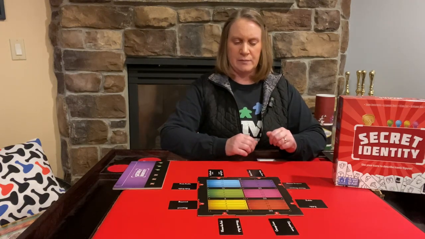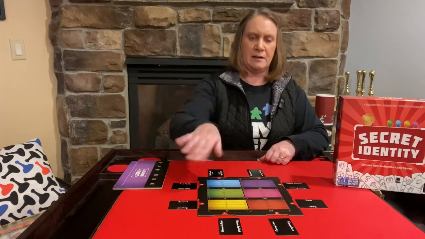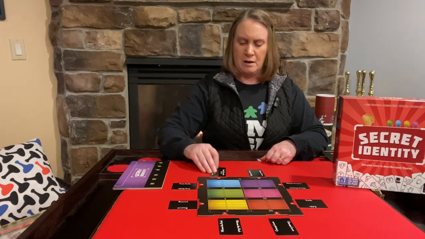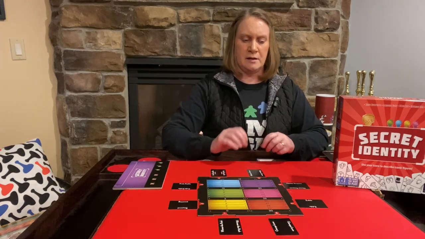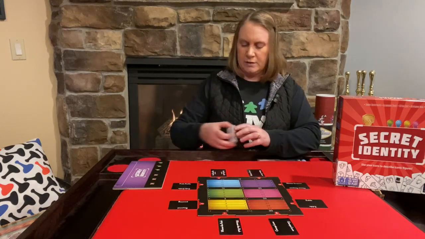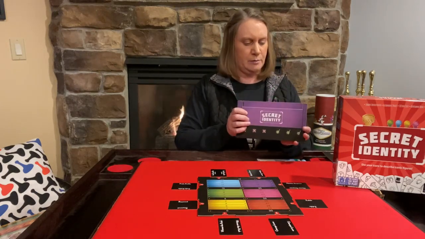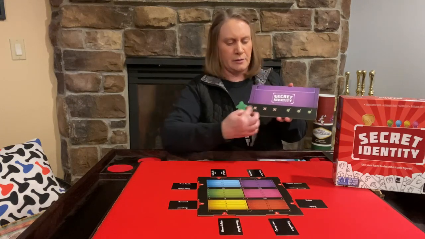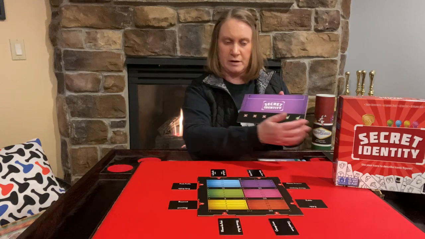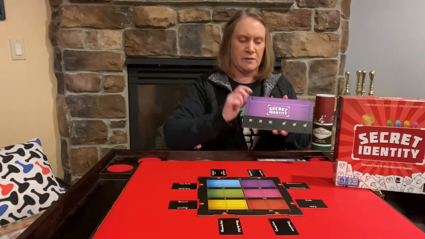The object of the game is each player is going to be assigned a topic. It's usually a character or an actual person. And then you'll have little clue cards and try to guess who has what. So everyone starts out with a scoring board in their player color. This one is purple. You'll see it's got the red X'd out boxes and then green check marked. So this basically means isn't and is when you're giving out clues.